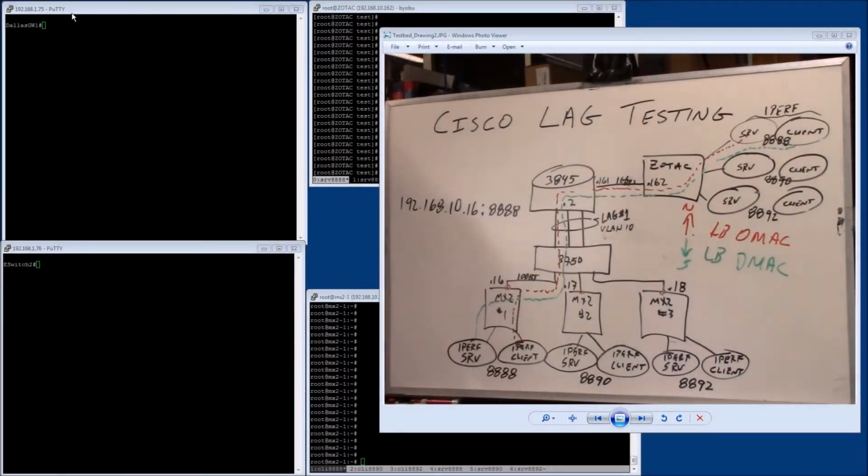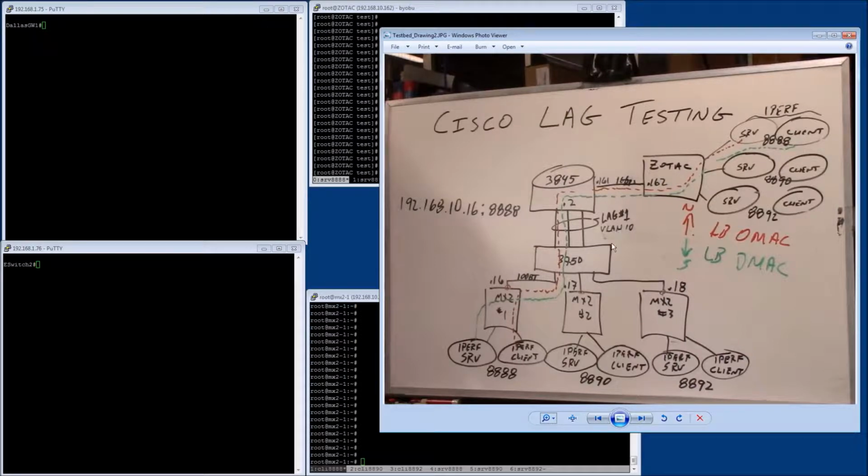So let me explain the layout here. I took a snapshot of our drawing so we could look at it while we're doing our testing.